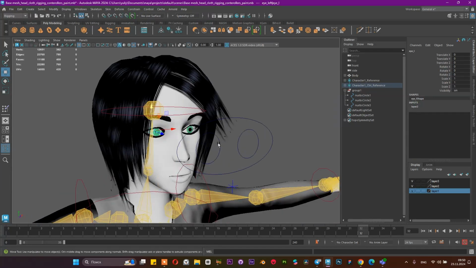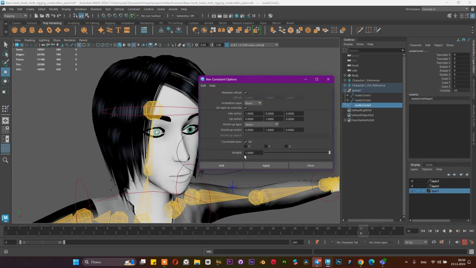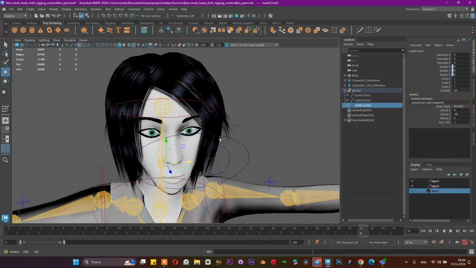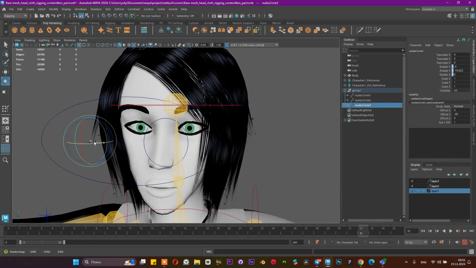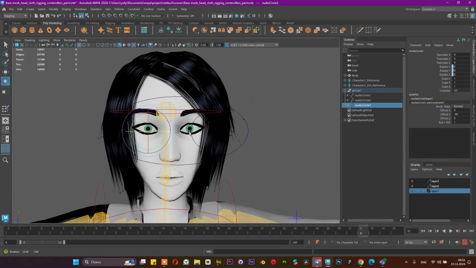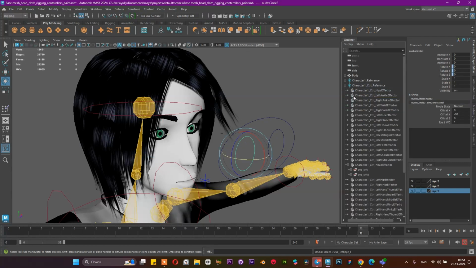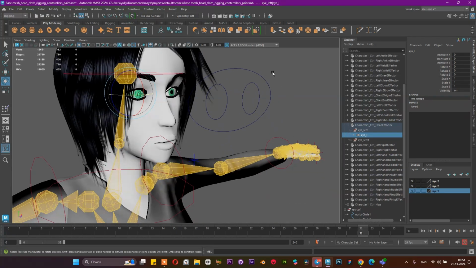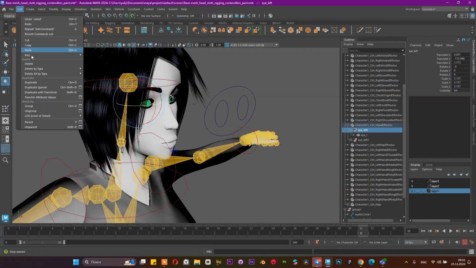And now we can make some aim constraint. And now if we move this controller, why does it not work? Maybe we can ungroup this eye.